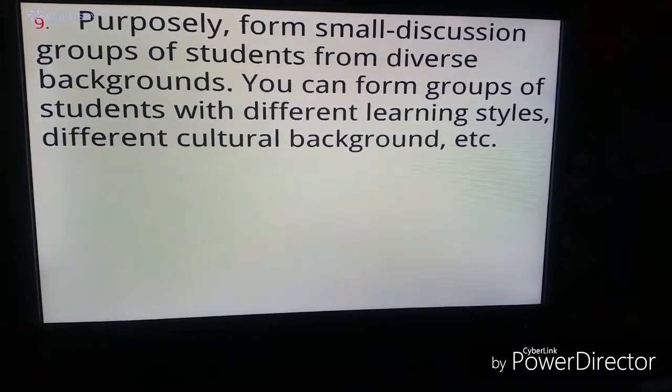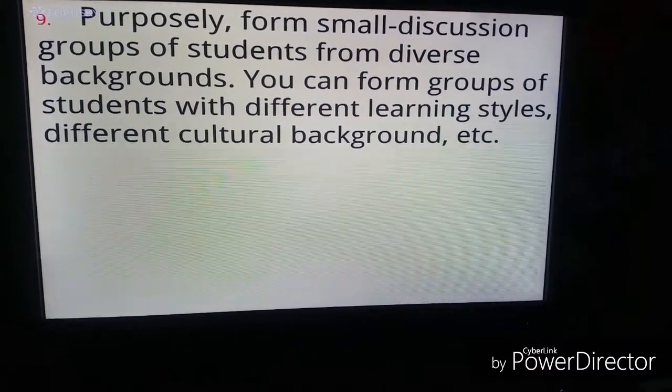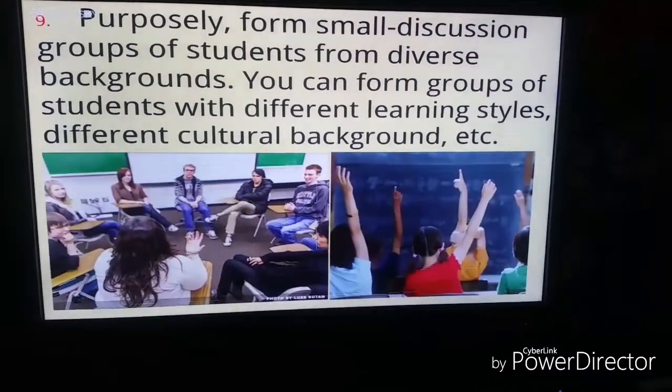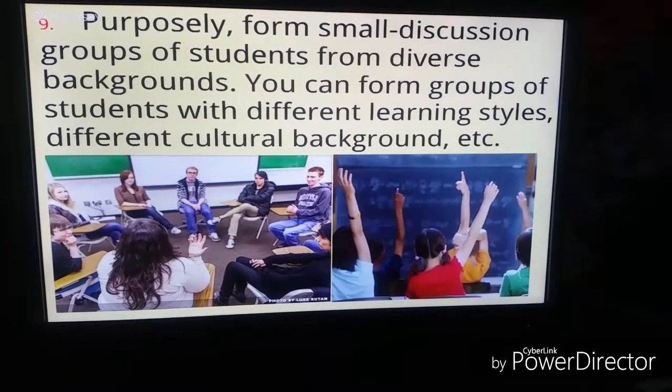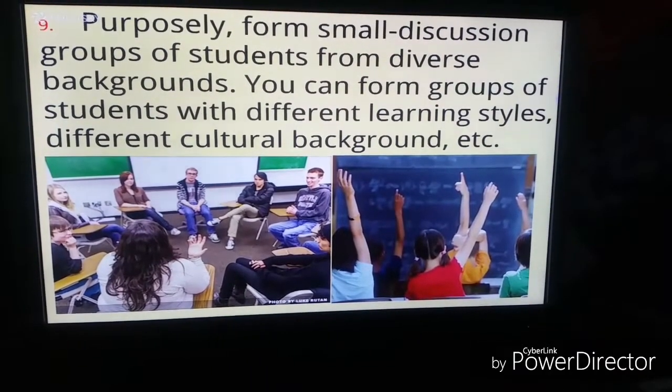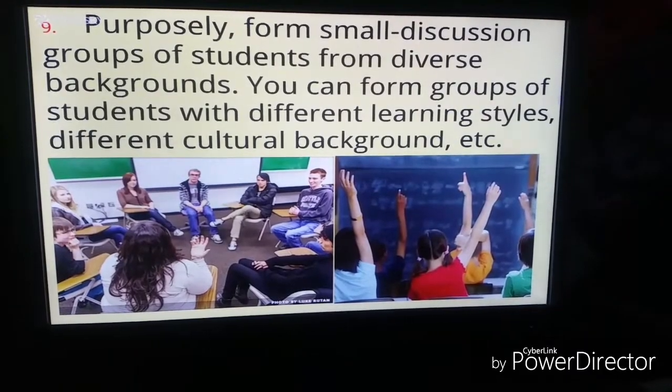You can form groups of students with different learning styles, different cultural backgrounds, and so on. Forming a small discussion group of students who differ from one another may help them discover their differences and similarities, wherein they can learn something from one another.